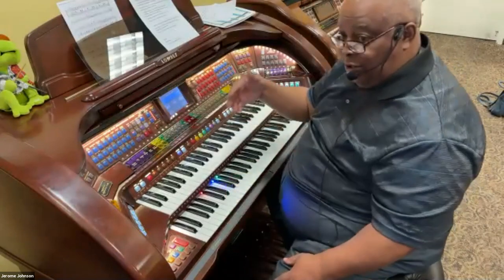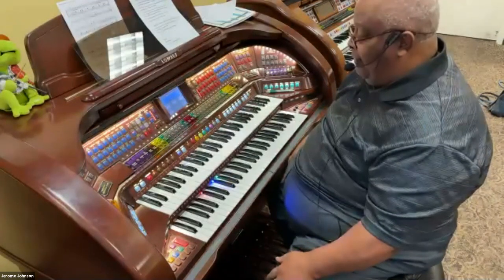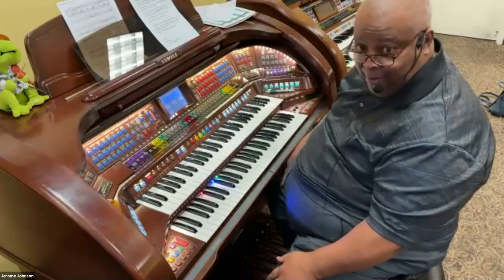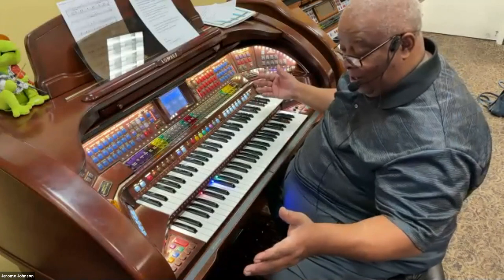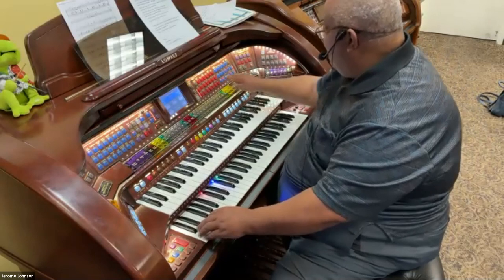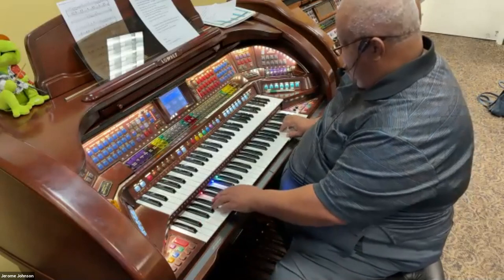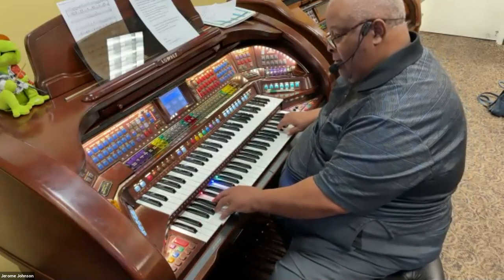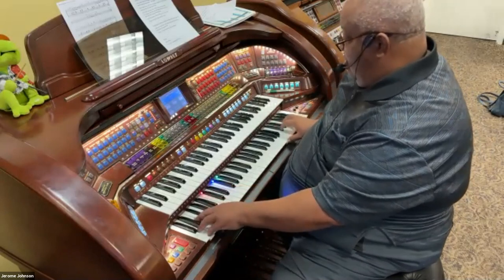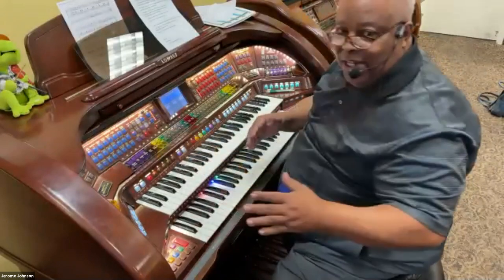I used the piano. You can use the piano for your lead line in the upper right. And if you want to use the clarinet or saxophone or trumpet, Louis trumpet in the bottom right, you can. I'm a clarinet player, so let's do that real quick. Just hit the clarinet button.